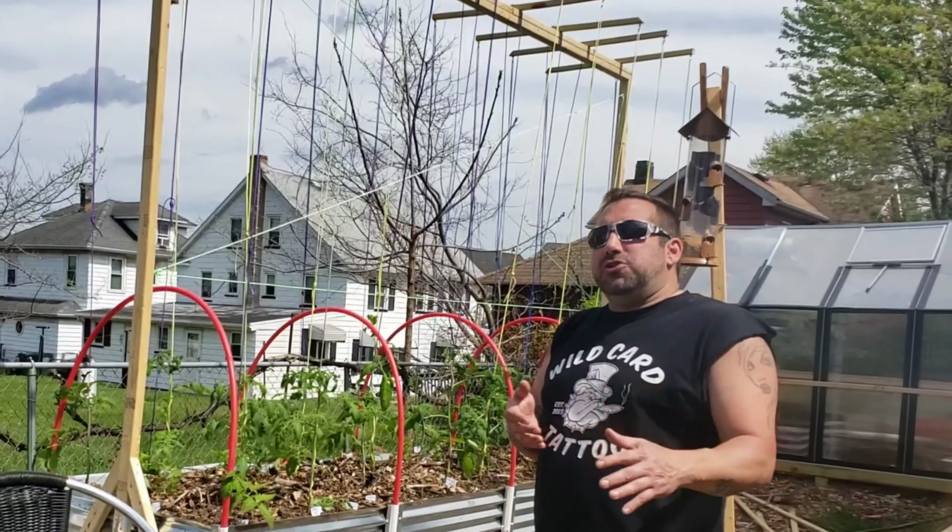I want to bury this deep, but that means I have to take off a whole bunch of foliage I don't want to take off. I mean, plants generally, the rule of thumb is you can take off 1/3 of the amount of leaves, so you have to leave 2/3 of leaves. I have pruned tomatoes more aggressively than this though, and they rebound just as well. So this is just one of those little curveballs.